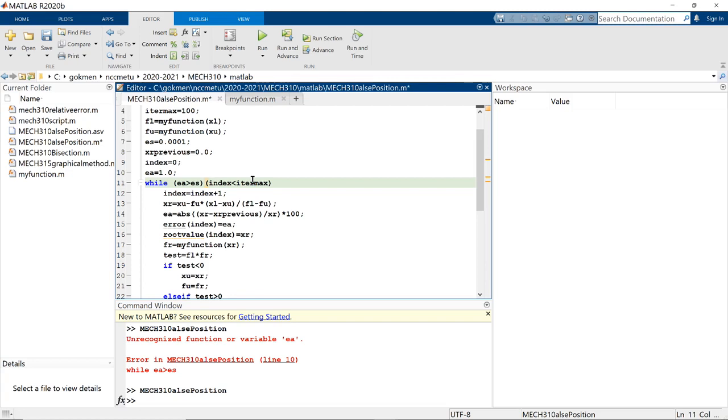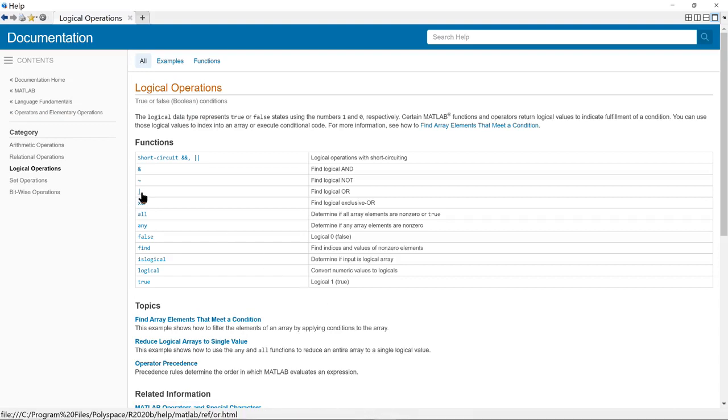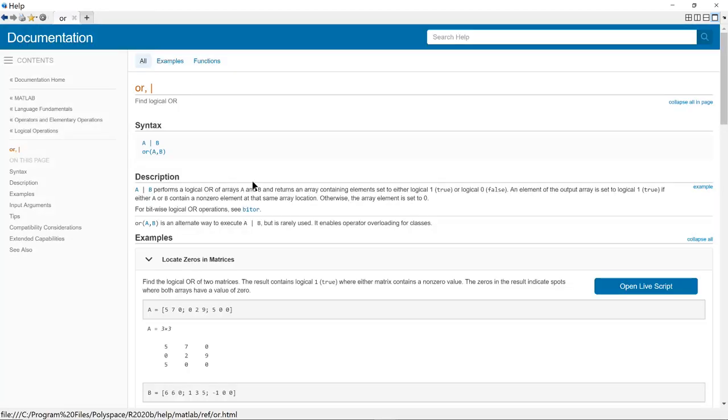So generally this straight line is used, but I couldn't see it on my keyboard. Let me check again. Probably I'm missing it. Tilde is here, pointer is there. Okay, now I found it. But let's run it with this and check whether it will work or not. So this is OR. It works.